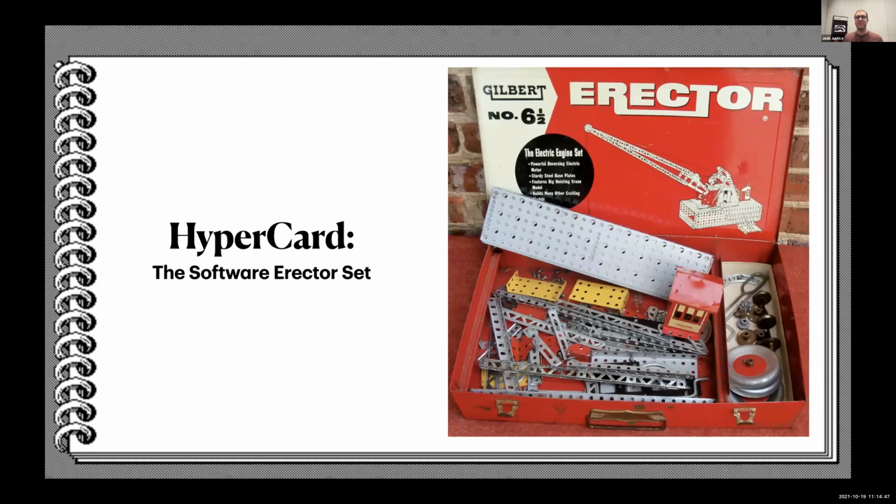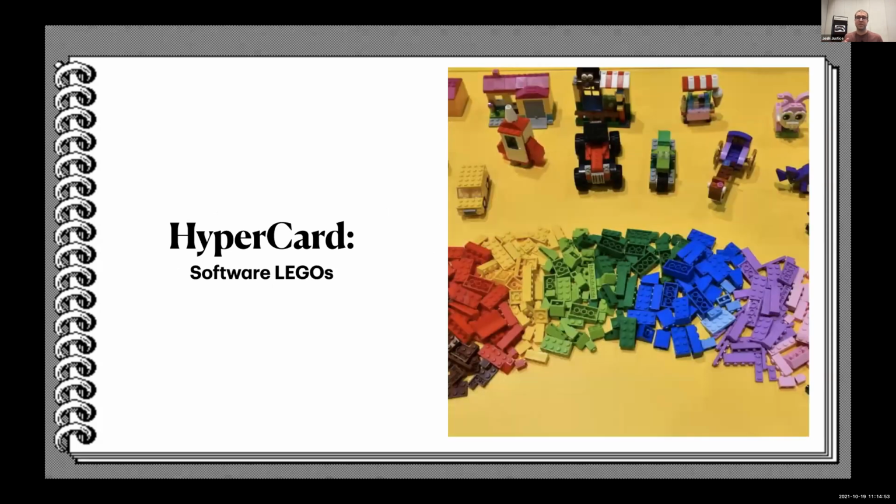The vision often quoted in early HyperCard talks and media was the software erector set. I am just old enough to be familiar with Erector as a line of toys, but in the last couple of decades, more typically what you'll hear about HyperCard is that it's software Legos: small pre-built pieces that you assemble together to build something bigger more easily than you could if you started from scratch. So that's one vision for HyperCard.